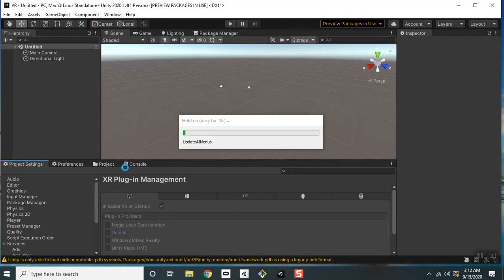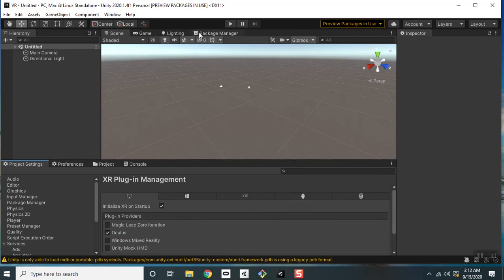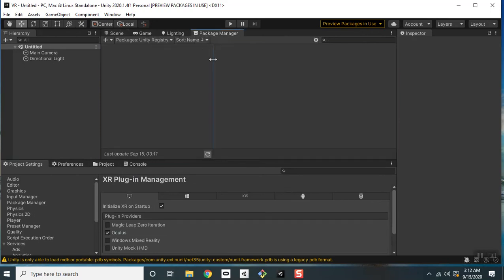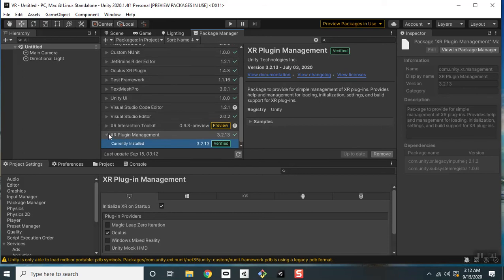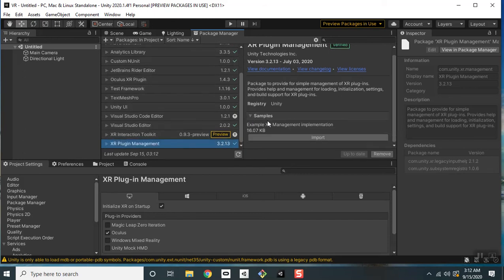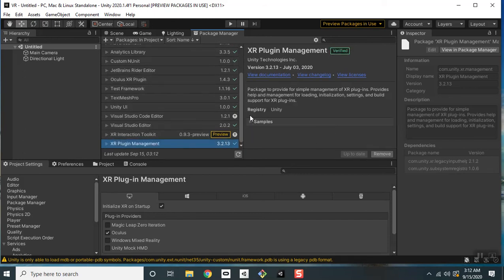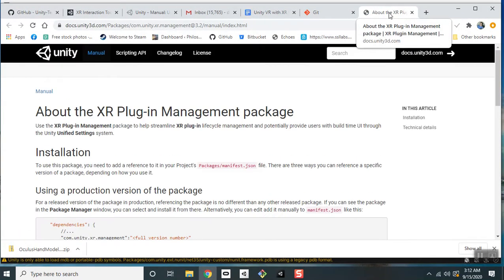And what this is doing, we can actually take a look at our package manager here, is it's just importing into our project these two packages. So XR plugin management, which comes with a whole bunch of stuff. You can look at the documentation for XR plugin management if you want. And the same is true of XR Interaction Toolkit.